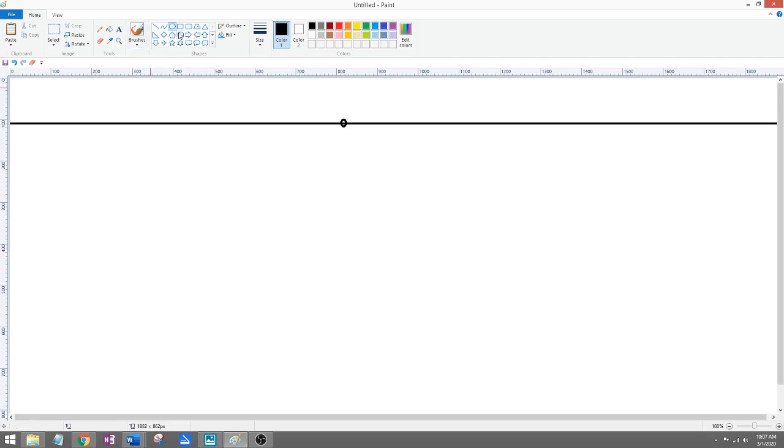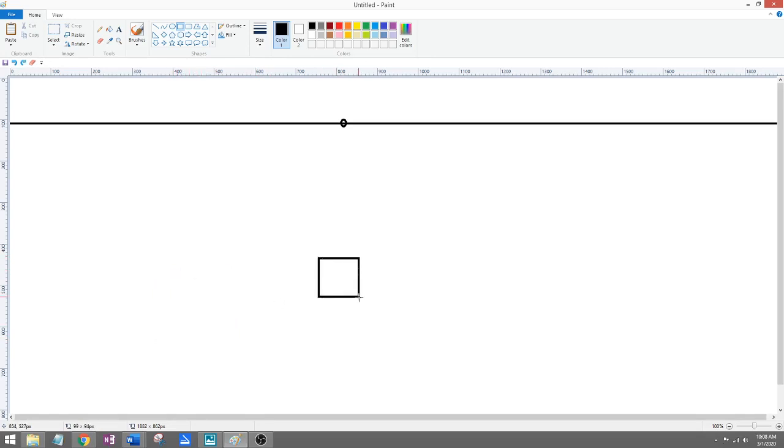And the first thing you do to create a shape, we're going to start off with boxes. Here's the flat shape of the rectangle.